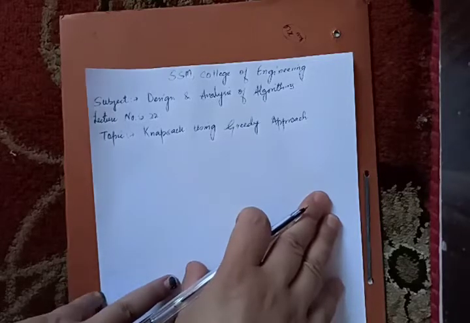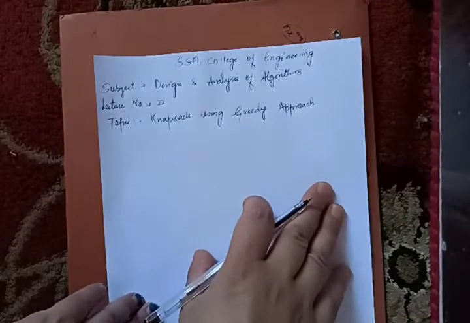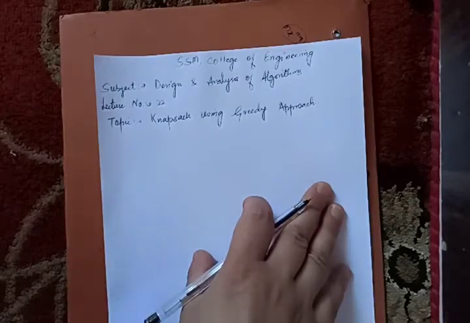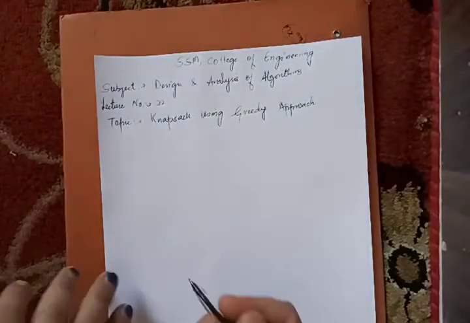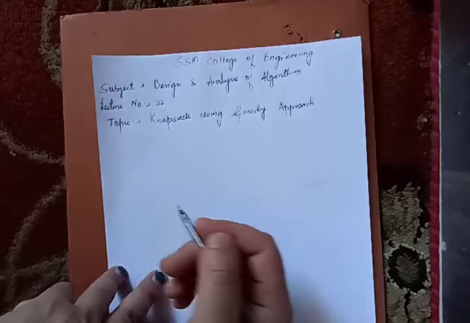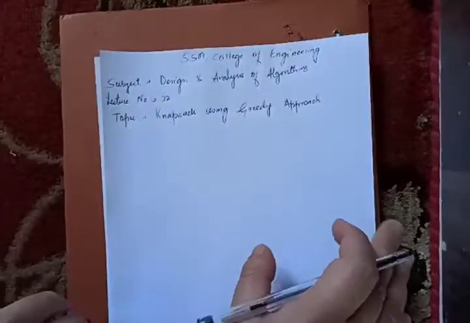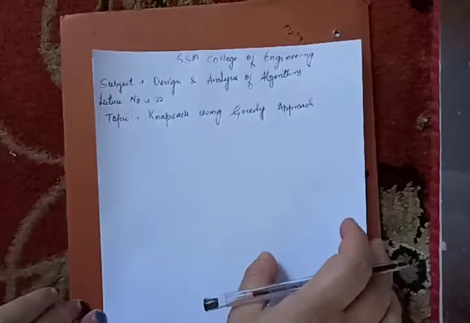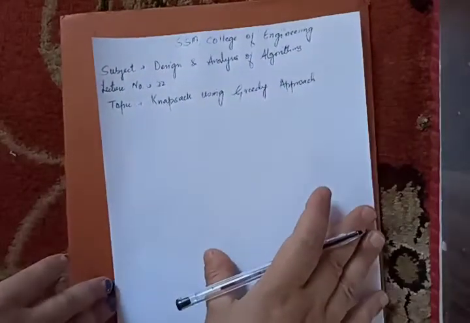Algorithms. Today's topic is about the knapsack using the greedy approach. Firstly, I will tell you knapsack means a bag, a container where you can put something. Before directly jumping into the knapsack problem using the greedy method, I will first try to make you understand what the knapsack problem is all about.